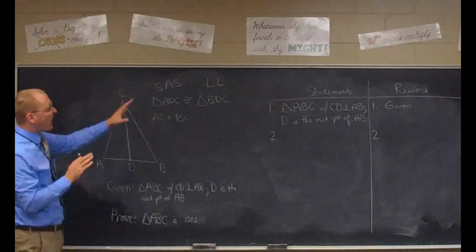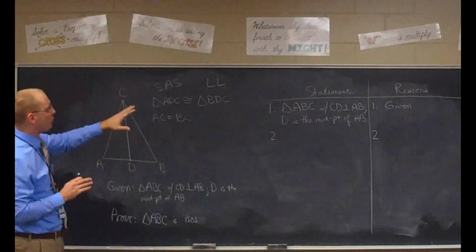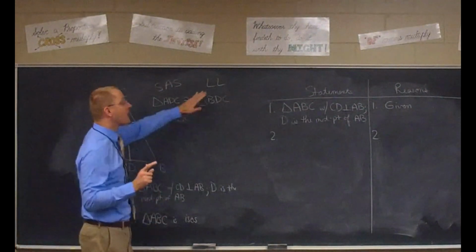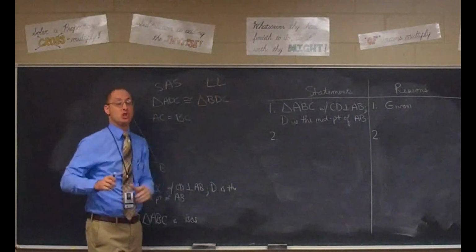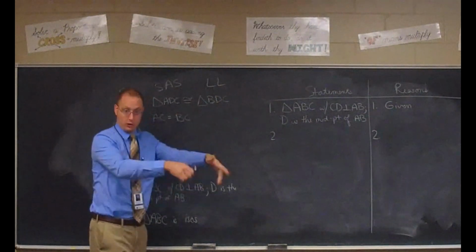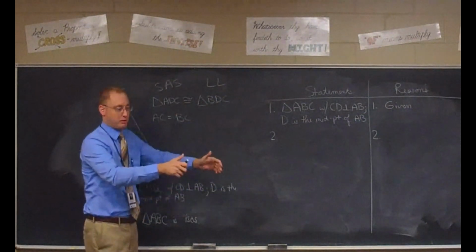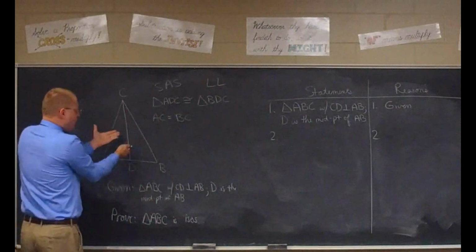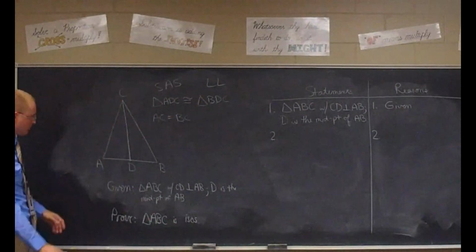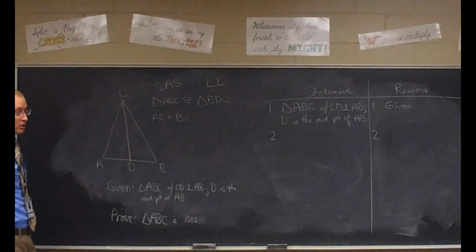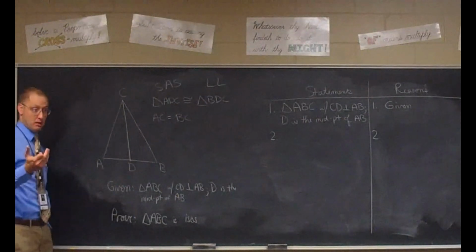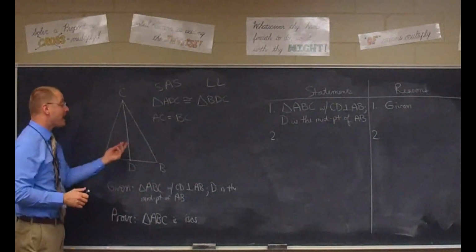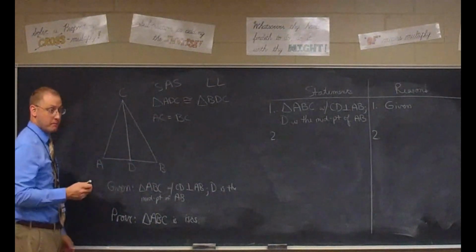Now, leg though, Genesis, is only something we could use with what kind of triangles? Good. In the leg-leg corollary, it specifically says two right triangles are congruent if two legs are equal respectively, right? So leg-leg only would apply to right triangles. Genesis, are these two triangles right triangles? Is there any reason to think they might be? What is it about this picture, or about the given rather, that tells me these might actually be right triangles?